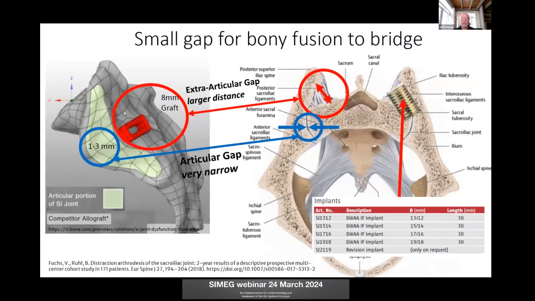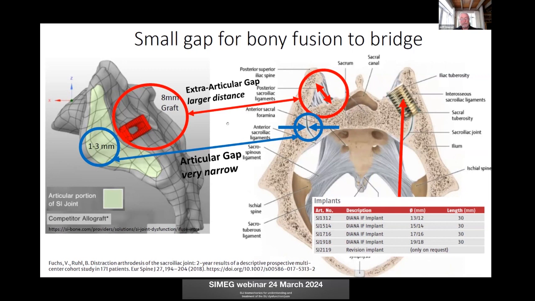And why the posterior inferior in terms of the anatomy, in addition to the neurovascular structures, you can see it's a very narrow space. It's maybe 1 to 2 millimeters. The cartilage peels off most of the time like the skin of an orange. If you go in the extra-articular portion of the ligaments, there's a huge gap. You can see some of the Diana sizes go from 13 to 19. And you're also having to remove the ligaments that are actually attached into the bone, which interfere with bony integration versus the compressive forces anteriorly against the dense bone.